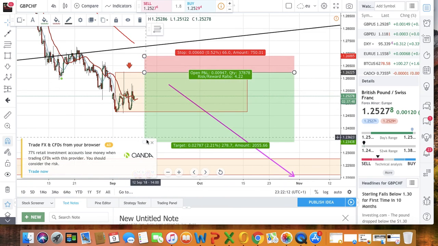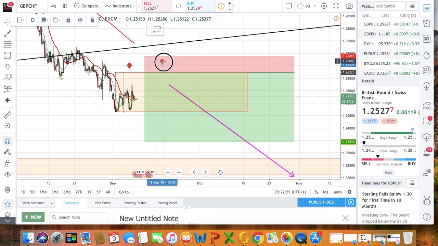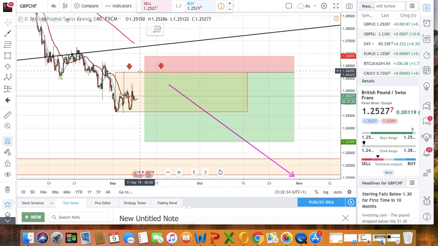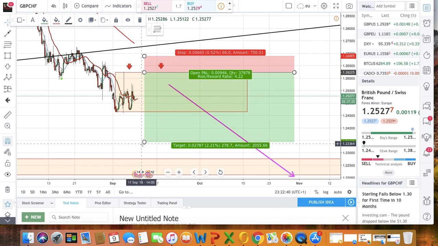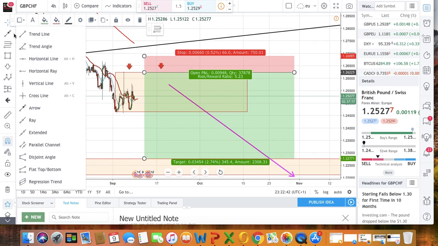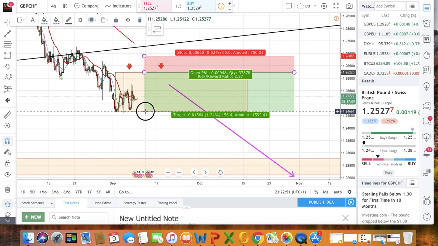What I'll do is I'll just basically continue to take shorts. If price comes down, I'll take some profit at the box support, take further entries, but I'll hopefully just look to accumulate a few different entries on the trend on this box resistance as well. So taking sells at this top range of the box resistance. If we get a breakout off the box range, we should definitely be seeing 1.22. So pretty much another 150 pips.